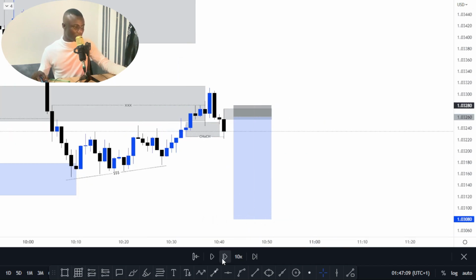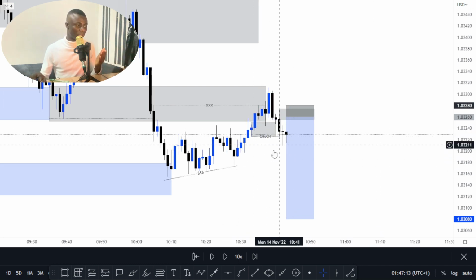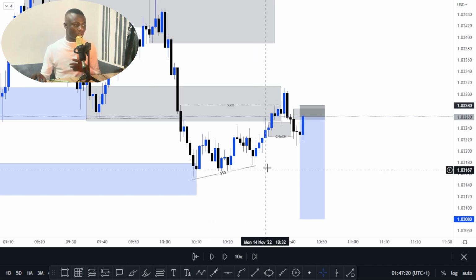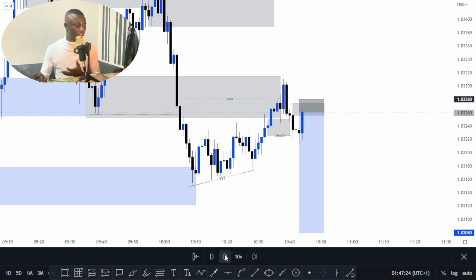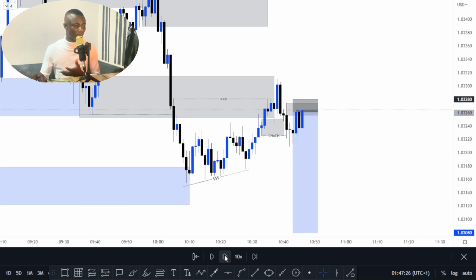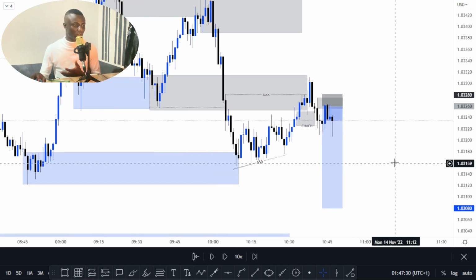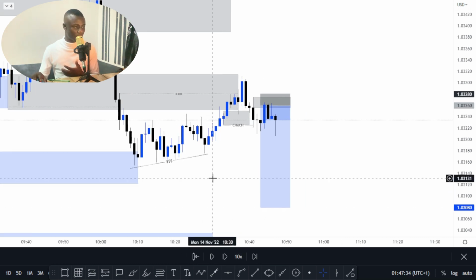Okay, so let's play price to see if we are going to be tagged. Further we can see more push to the downside, which is very, very positive. All right, so we have been tagged in. We're on this trade currently now. All right, nice reaction and nice reaction. All right, so at the moment we are currently in profit.